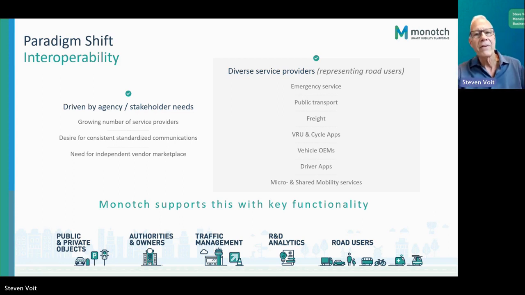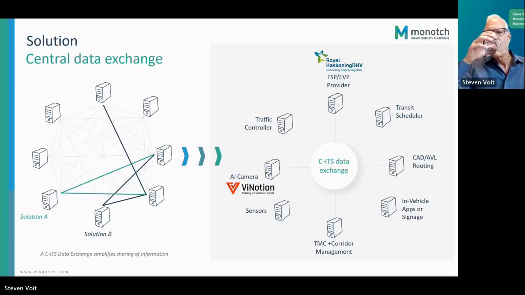And along with that come commercial and societal concerns where authorities are interested in controlling costs, controlling data policy, and road use policy. And I think all parties desire a competitive marketplace so that solutions are a best fit and there's no lock-in. So how do we help with that? Well, the first function I'd like to talk about is interconnection.